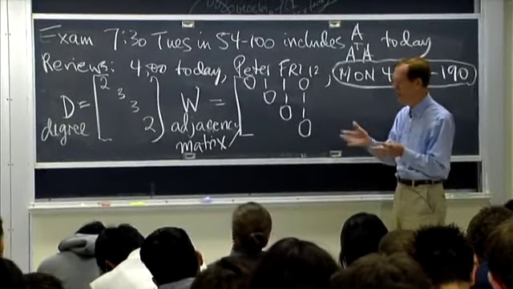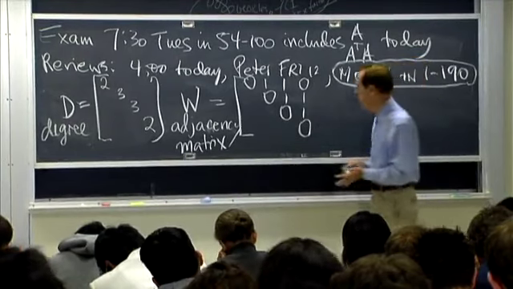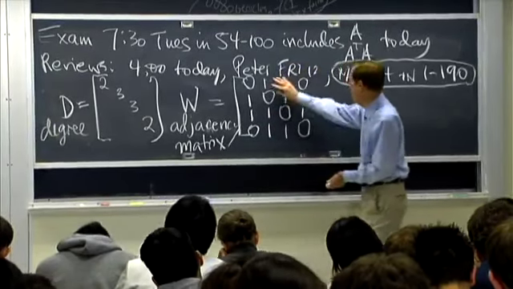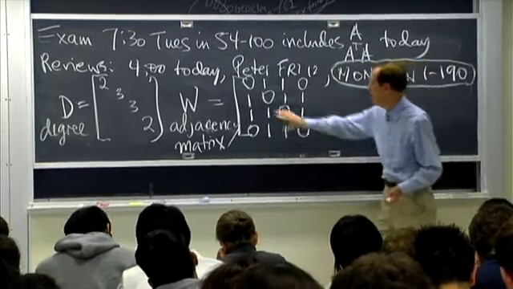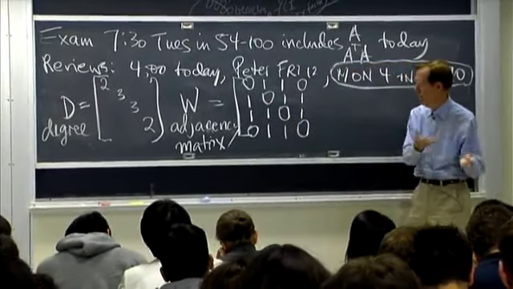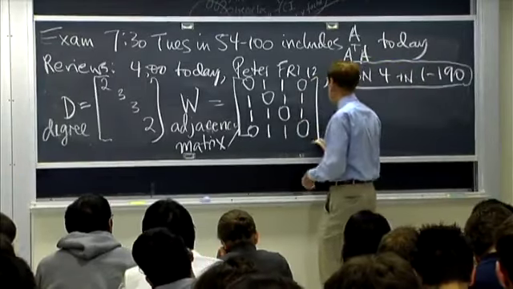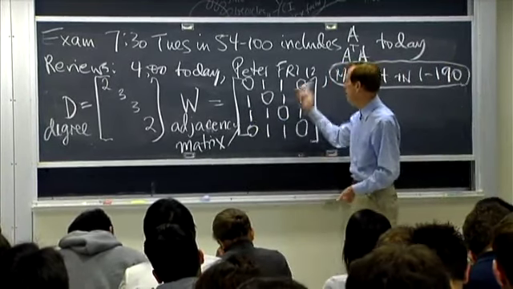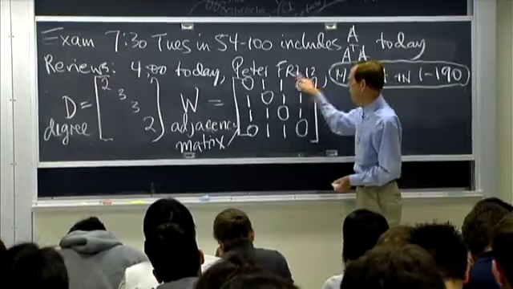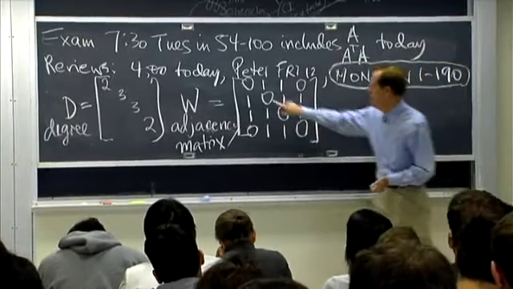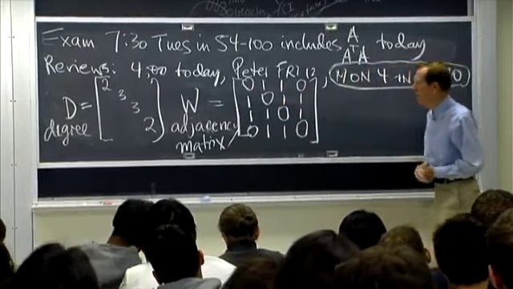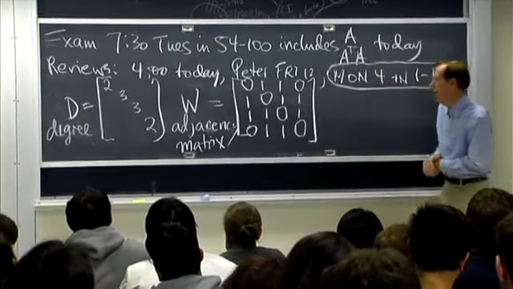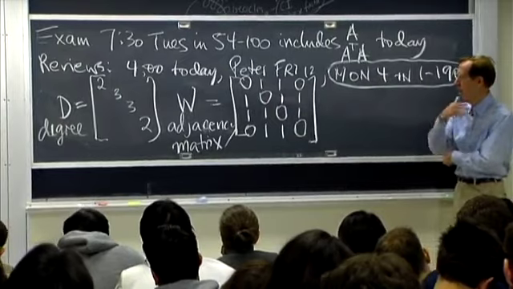The adjacency matrix tells me which nodes are connected to which other nodes. And of course, the connections are going both ways. So I see 5 ones from 5 edges, and I see 5 more ones below the diagonal because the edges are connecting both ways. 1 is connected to 3, and 3 is connected to 1. 1 is not connected to 4, and 4 is not connected to 1. 1 is not connected to itself by an edge. If we allowed little self loops, then a 1 could appear on the diagonal, but we don't. Okay, so that's D and W.